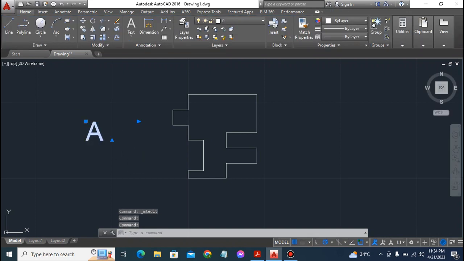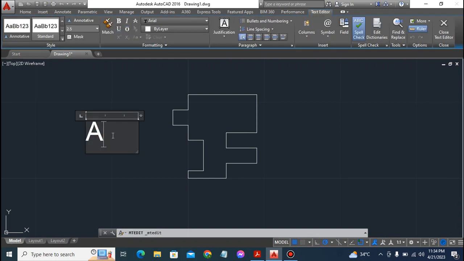Well, that didn't work out fine, so let's try it again. Highlight the text, come over to text height, click on it, and type in 2.0. Okay, enter. You see that it changed, but it's still big, so we have to reduce it. Let's try 1 then, enter. Okay, I guess that's what we need.